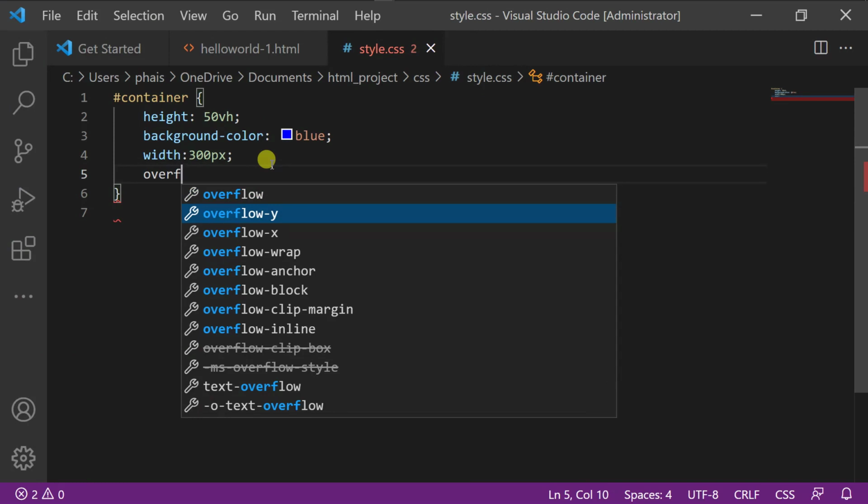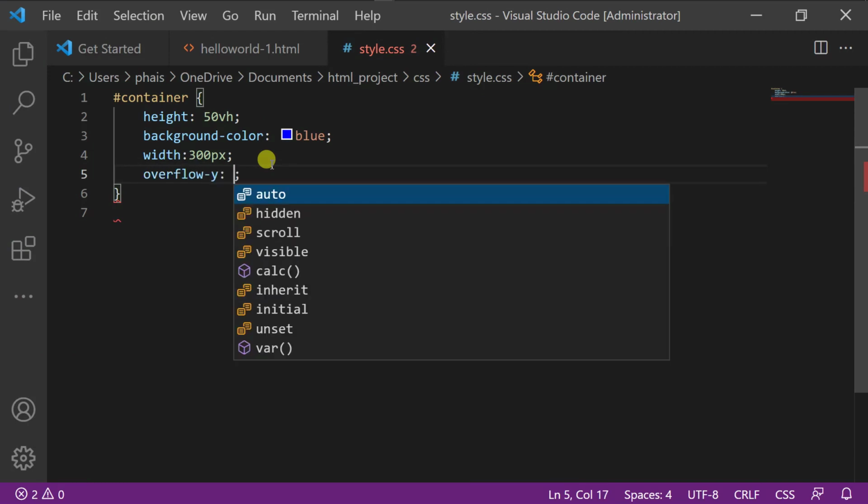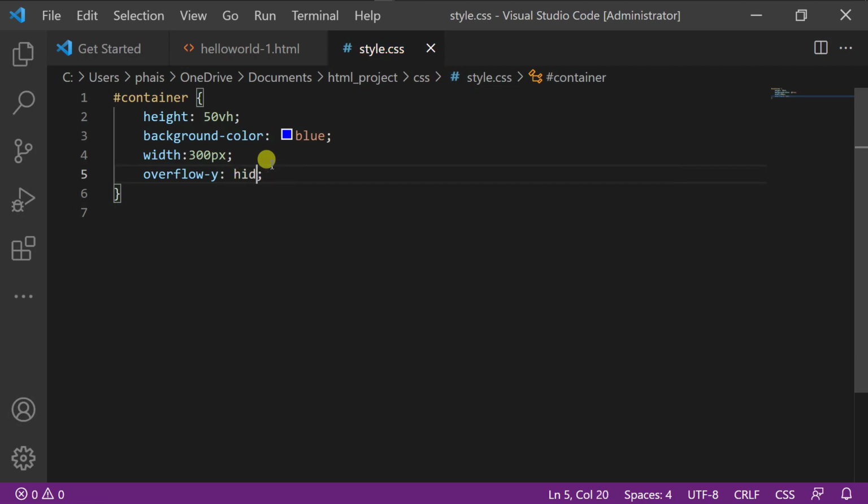So that's the y direction, or the vertical direction. Now what you can set it to will be scroll, so that it will be scrollable. Or if you set it to hidden, it won't be showing, or visible will be showing, but for scroll it will actually aid you in scrolling. Okay, so let's see, scroll.